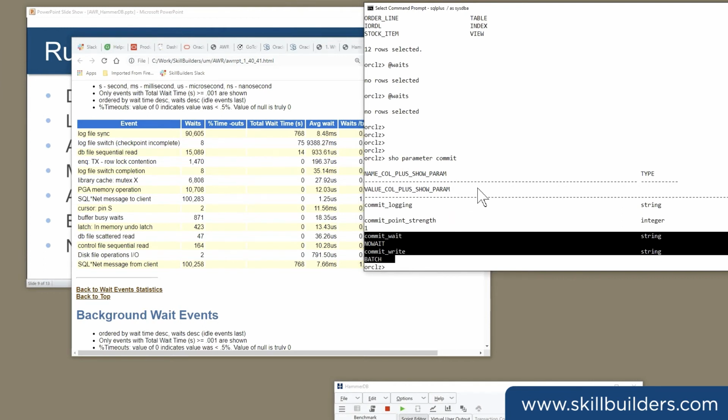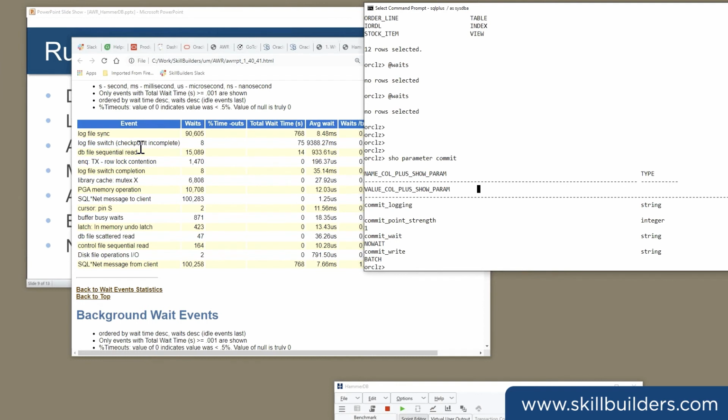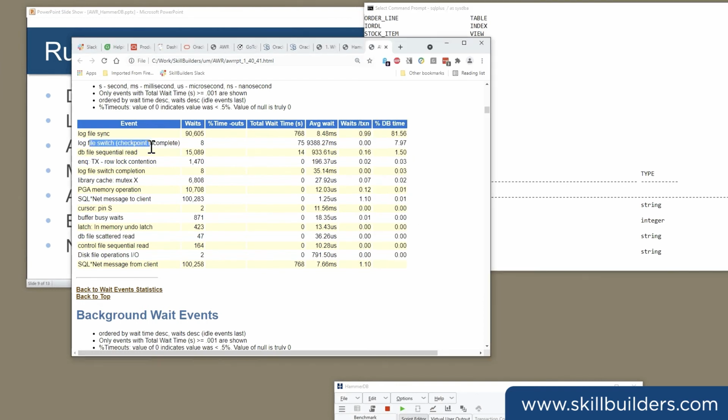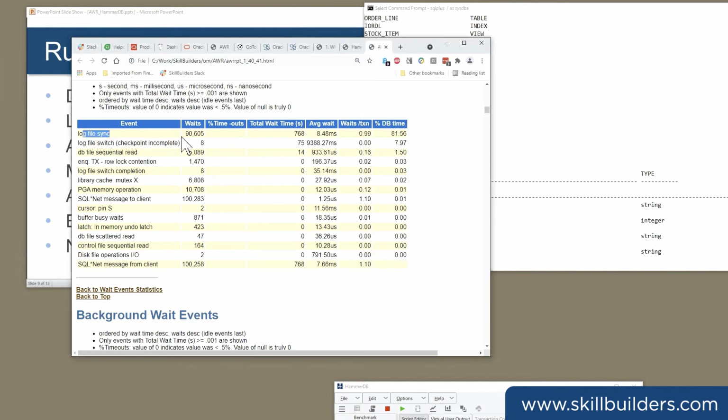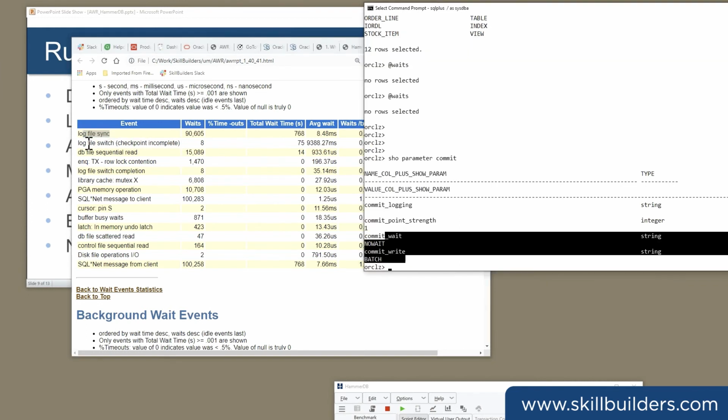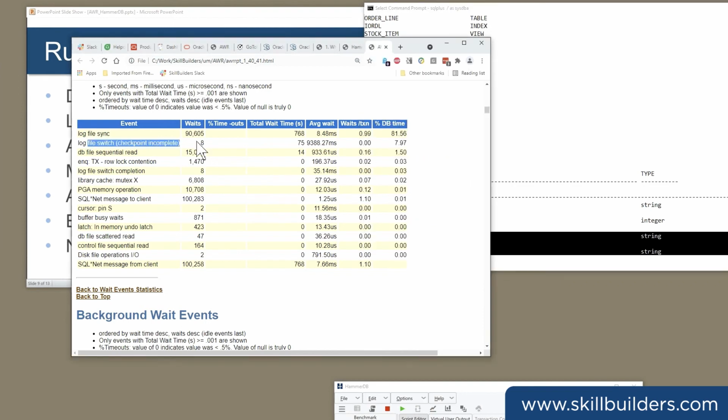The other thing I did was reconfigure the redo log, because that's this one here. And what I did was increase the redo log files from 200 megabytes to a gigabyte, so that I'm simply not log switching so often. So that was the approach I took there. I couldn't adjust the application, so I adjusted the commit processing parameters and the redo log. And then what do you do?